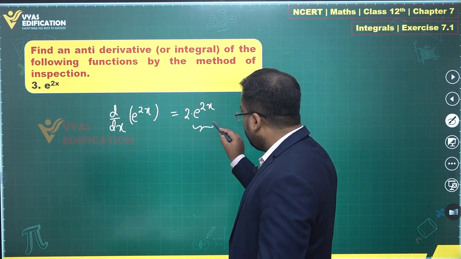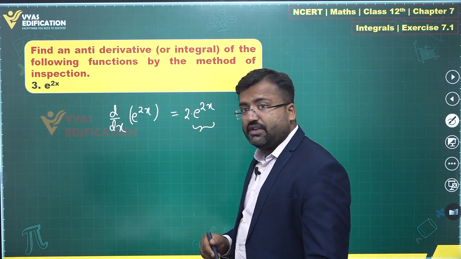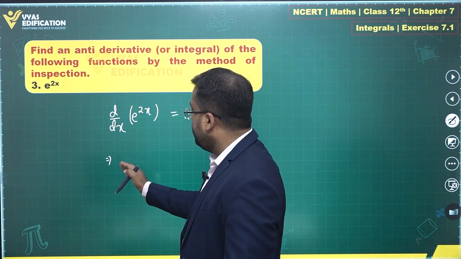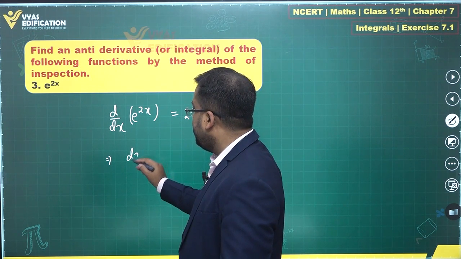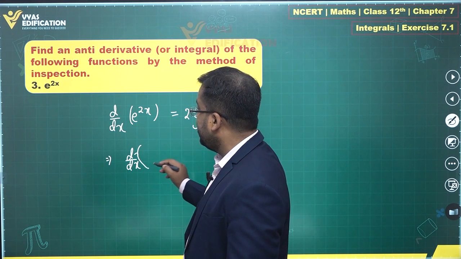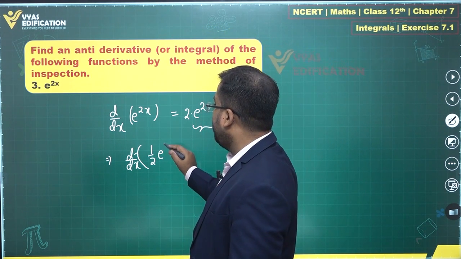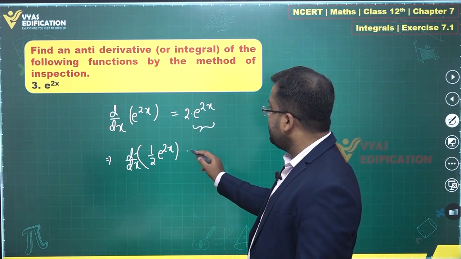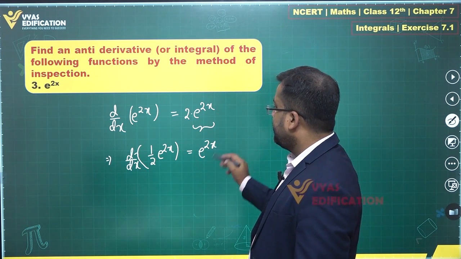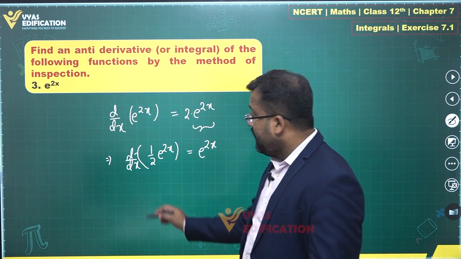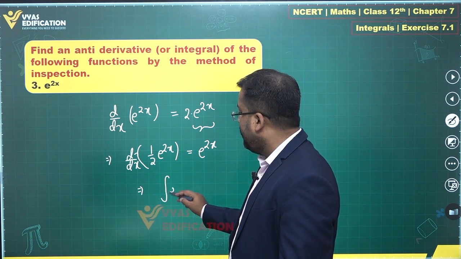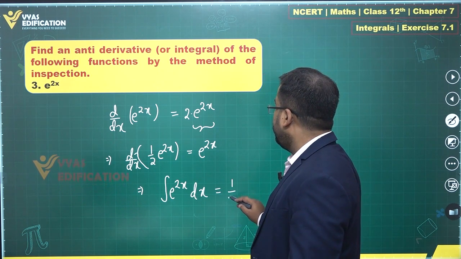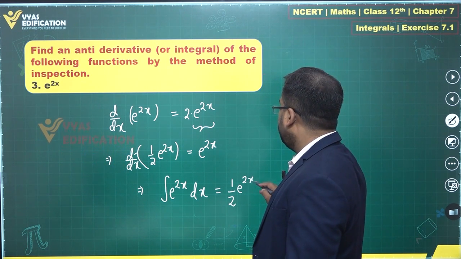And now I am interested in only this part because I want to find the integral of this. So, this 2 will go over here, and this will become 1 by 2 times d by dx. The 1 by 2 can be taken outside, or it can be taken inside. This is 1 by 2 e power 2x, and 1 by 2 can be taken inside over here, and this is equal to e power 2x, right? Yes. And from here I can say that the integral of e power 2x, that is the antiderivative of this, is 1 by 2 e power 2x.